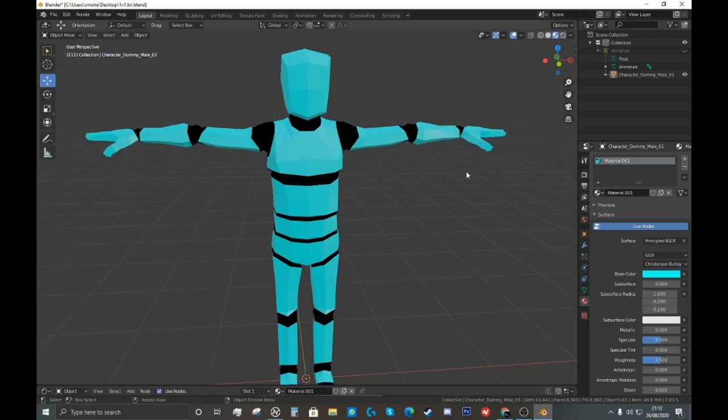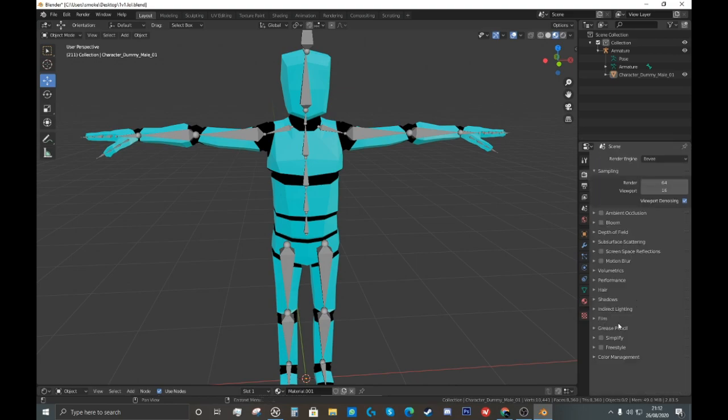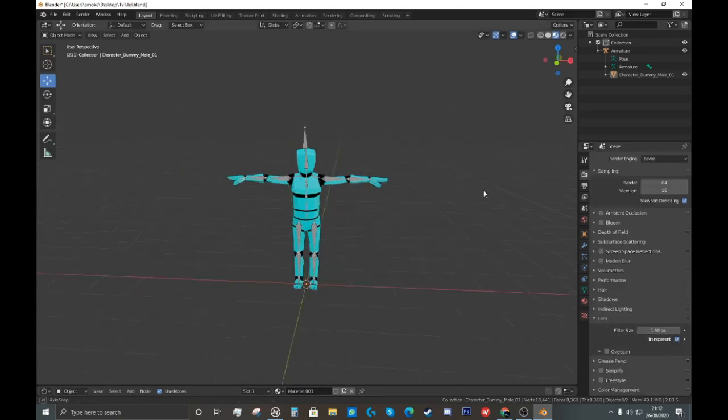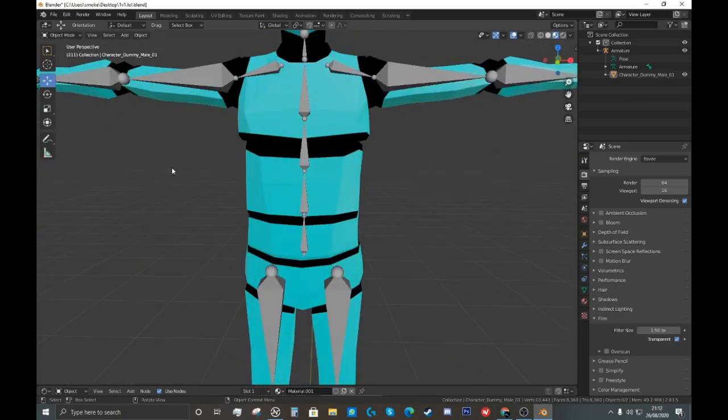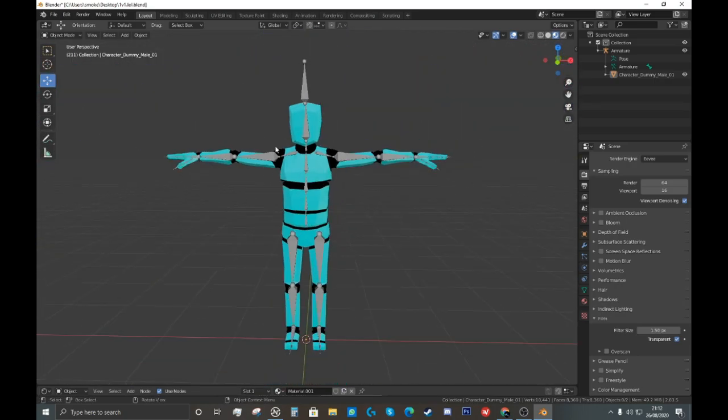Okay, by the way, to hide and show the bones, you can click on this in the top right, and then to make the render background transparent, you click on film, transparent, and then that's basically it. Now I'll teach you the posing and just rendering, to be honest, and lighting.